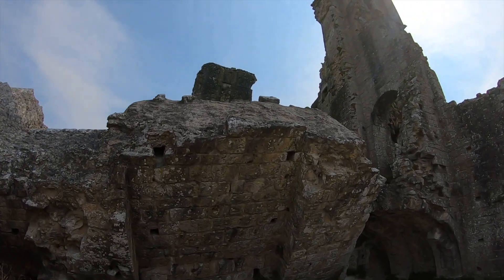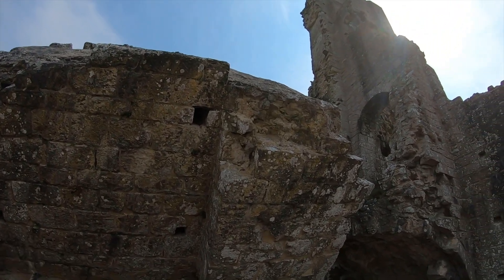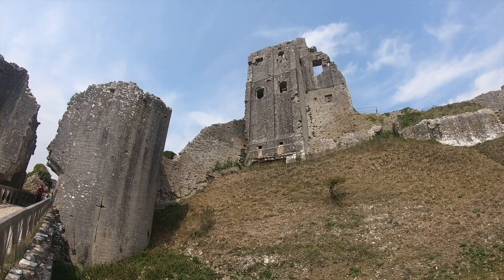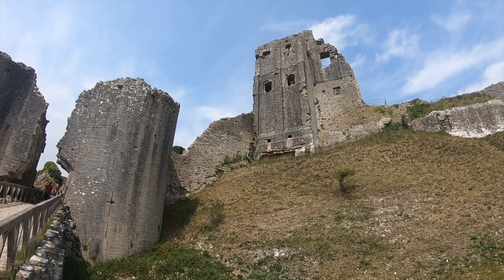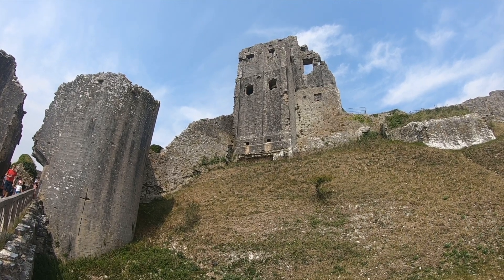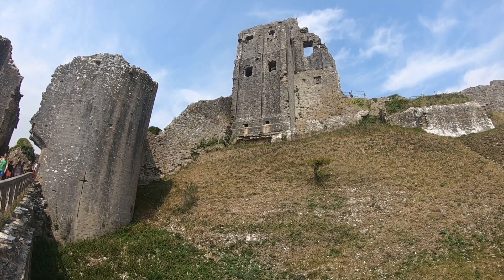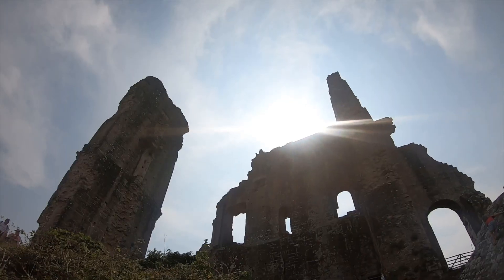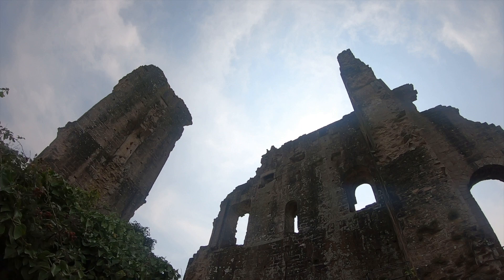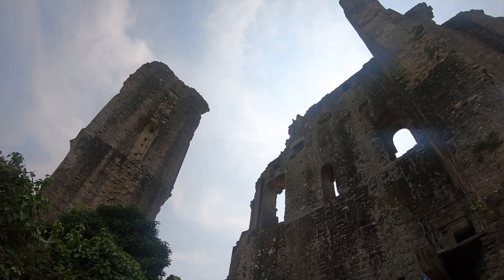The keep is the main castle part of Corfe that today still stands tall, overlooking and dominating the local landscape. It was 21 metres high on top of a 55 metre high mound, and was a symbol of the power of the monarchy. Inside were a network of large rooms and buildings fit for a king — kitchens, sleeping quarters and other lodgings — and built next to it was a gloriette. This was a luxurious extension to the keep built by King John, which would contain expensive tapestries and ornate decoration, giving the king a taste of luxury. It was in a sense a pocket palace up against a large keep.